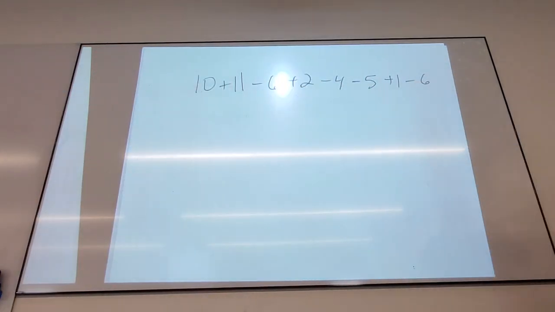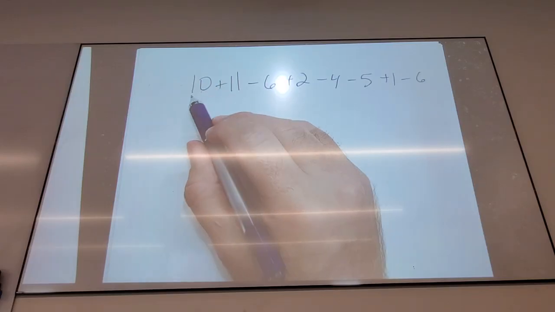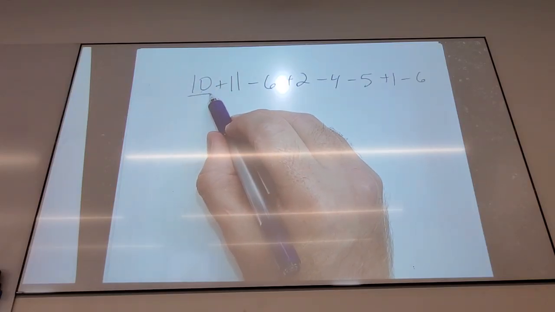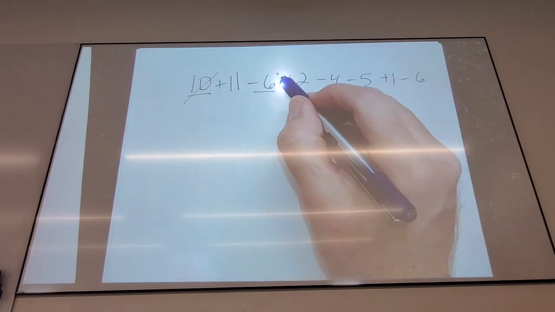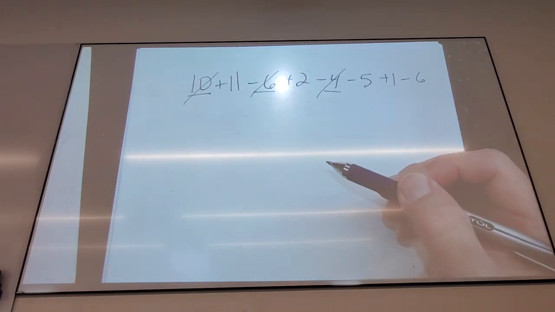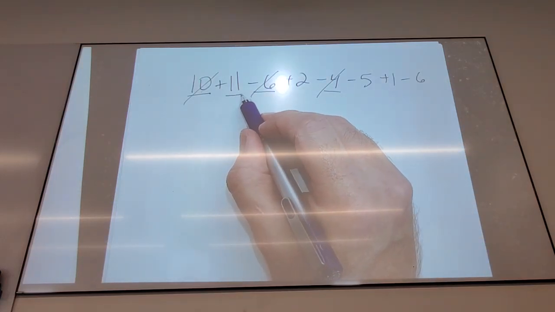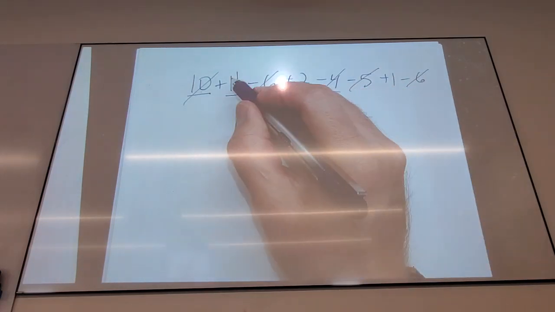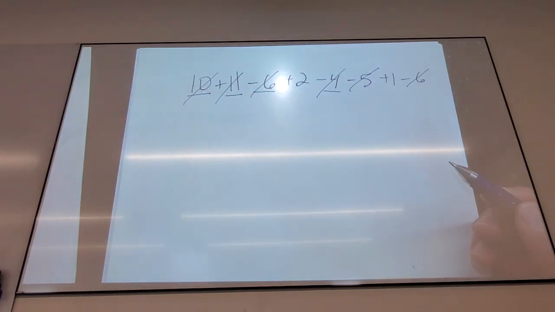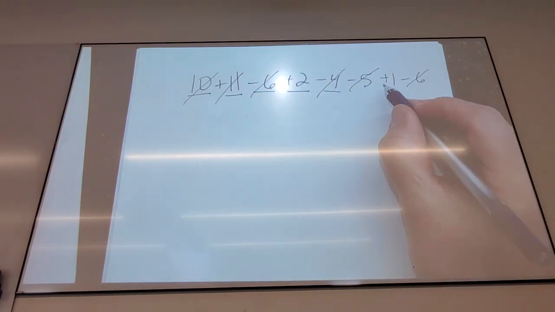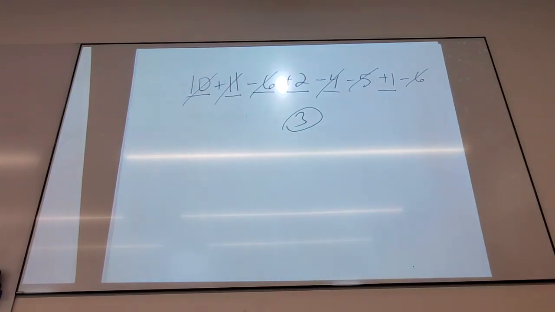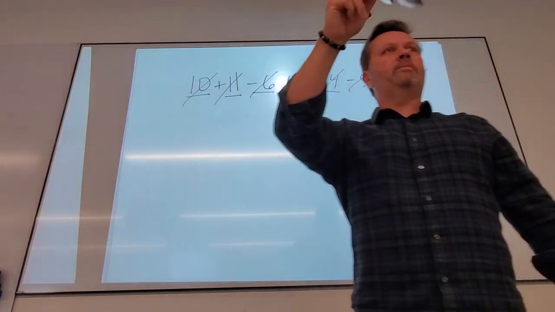Or, if you go through, do you see something that kills 10? These two, so these 2 kill that. You guys see that? What about 11? Yeah, these 2 kill that. And what do I have left? 2 and 1. You guys follow? Why am I allowed to do that? Because addition and subtraction are on the same level of PEMDAS.